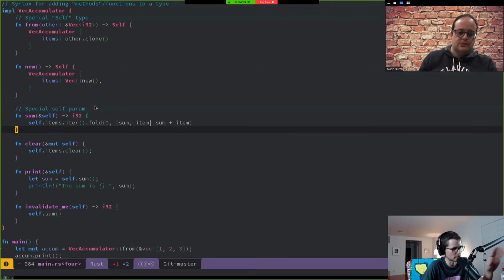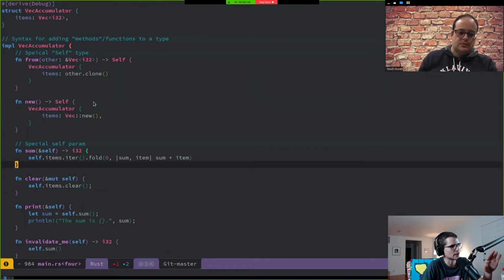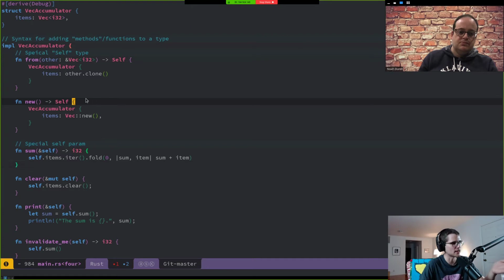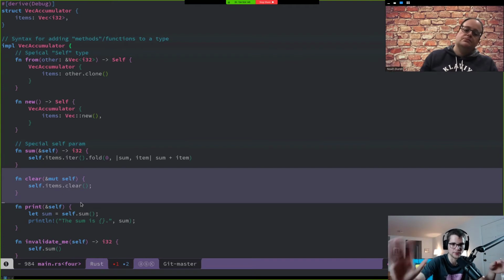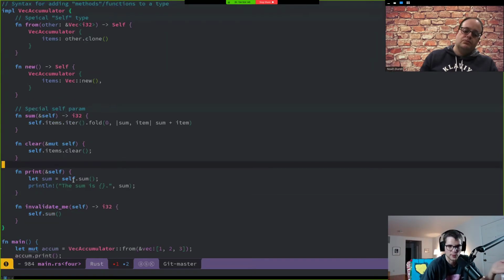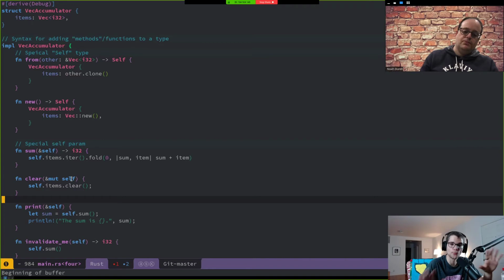And so we're just going to very quickly run through this, but I think this is important to recognize because you will be using types in Rust, like built-in types in the standard library that obviously have methods, and to understand what their types are because of these references and ownership and all this stuff, you're going to want to know this stuff, right? I wasn't quite sure where to put this in the web series, but I kind of threw it in here because we just learned how references work, and now we're going to see how we can use references and ownership and all the stuff we've already learned to create methods, right?